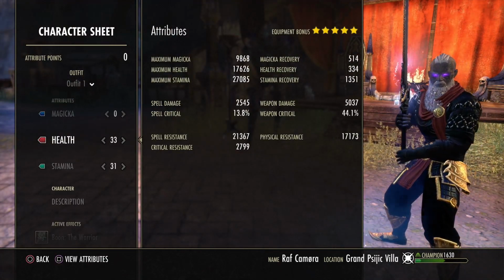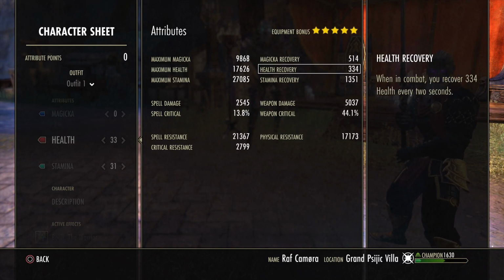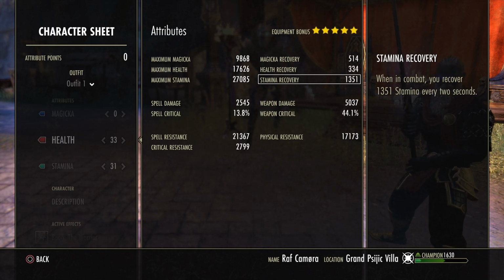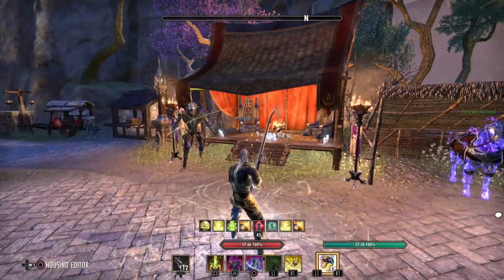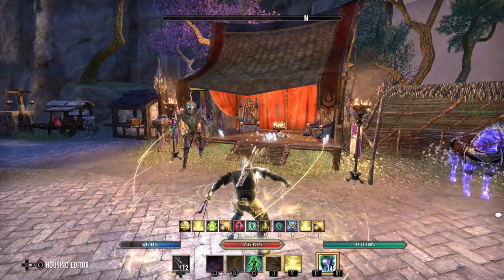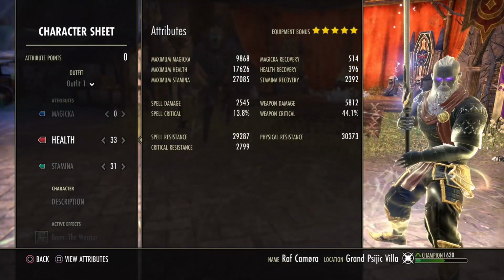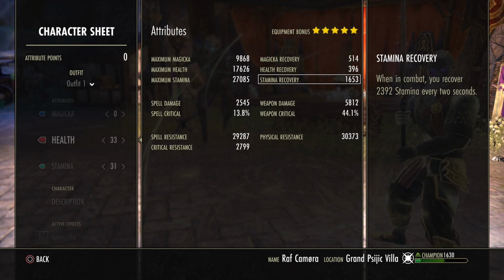Now we come to the recovery. We have 500 Magicka and 300 health, but that's not important, and 1351 stamina recovery, and it looks a bit low, but if we buff up, guys, we have way more. We have 2400 stamina recovery, and that's more than enough. Yeah, it's crazy sustain with the setup.